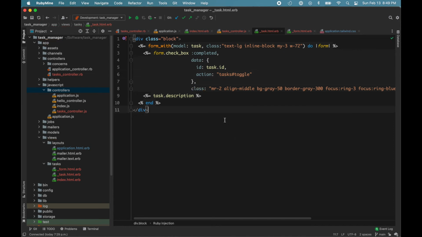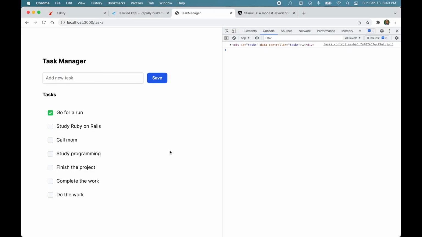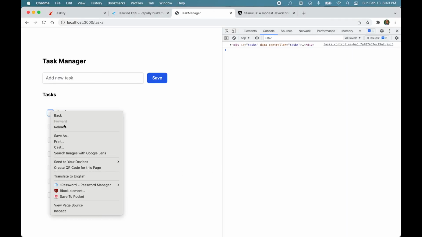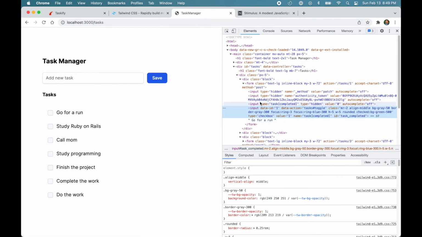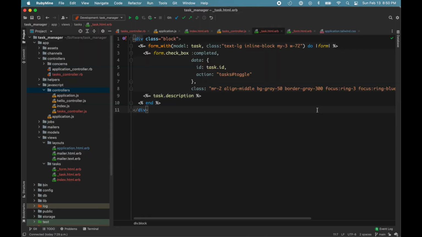So let's just see what HTML gets rendered when we reload the page. If we inspect the checkbox, you can see the input checkbox has data-id equals 1 and data-action equals tasks hash toggle.